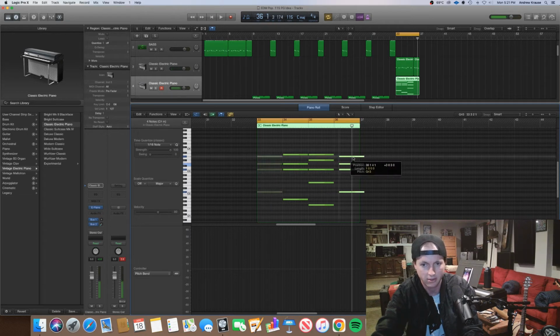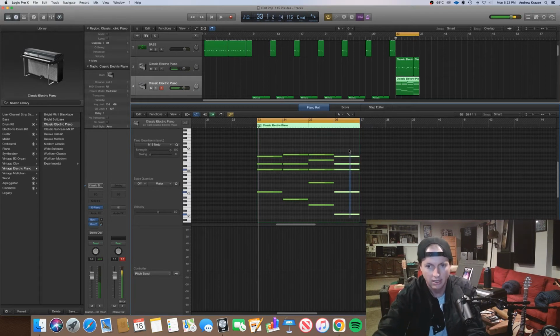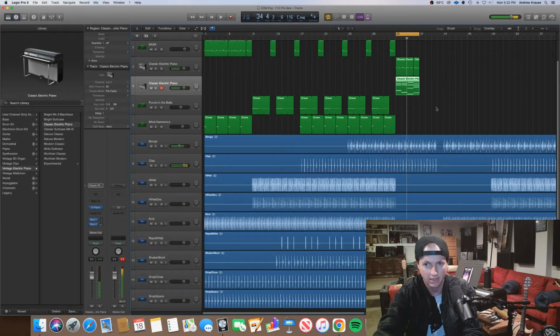Let's try the 1 chord. Add an extra bass note. I don't like it. Let's try a 5 chord. I like it.